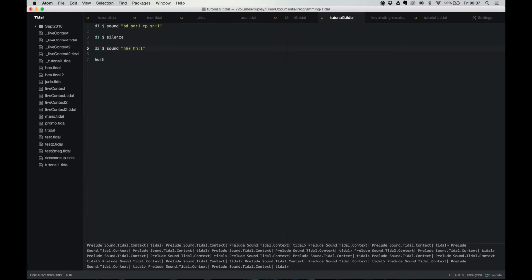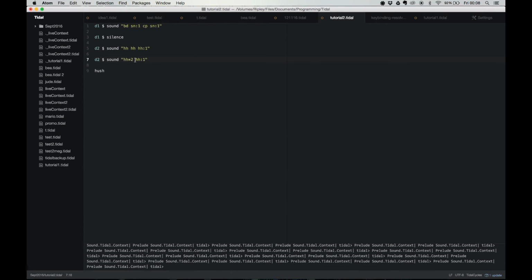But if I did hi-hat times 2, well, I'll show you what it's doing actually. If you were to run hi-hat, then the sort of crash one, you get the sort of triplet effect as it's doing. This is the whole cycle. But if you do this, it's a different effect.